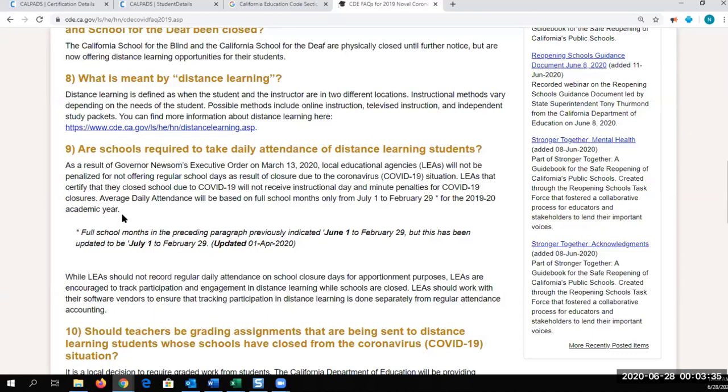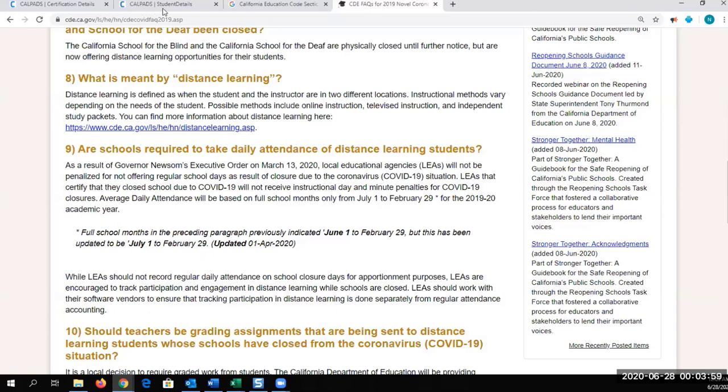If you've tracked your attendance and you have it for the entire year, there's no downfall to reporting the data. However, since the learning environment changed for practically every student in the entire state, you don't want it to be punitive, and so you don't have to. It's optional after February 29th to report that STAS data.